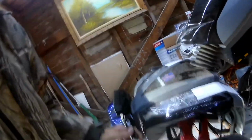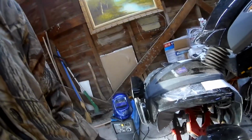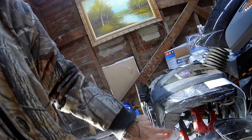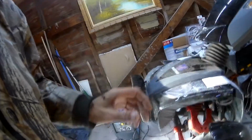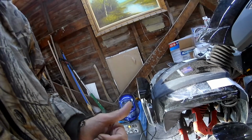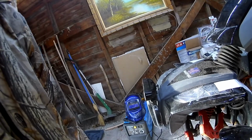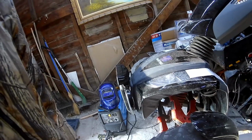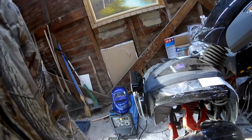I'm gonna try again. I tried yesterday. I couldn't get anything lined up. The problem is, I've got the bumper, the front panel, and the frame. There's three parts that all have to go together while holding the bolt in place and trying to screw it in. I can get one in, I can't get the second one to line up. I'm not sure if it's the parts I put on the side that's blocking. I'm going to take the washers off, because they actually stick out quite a bit, and see if that makes a difference.